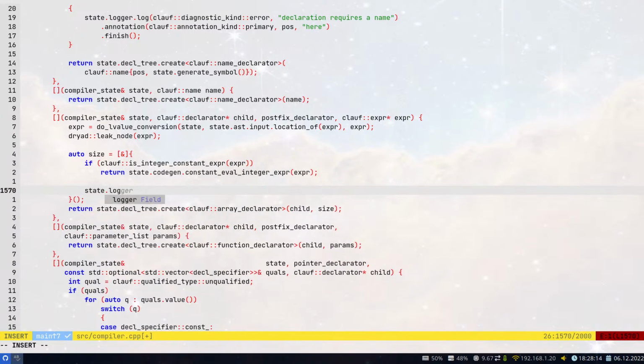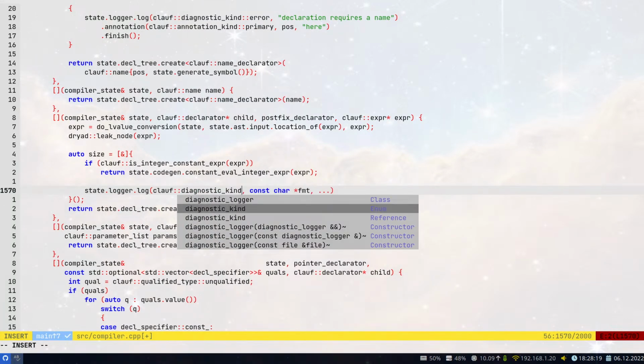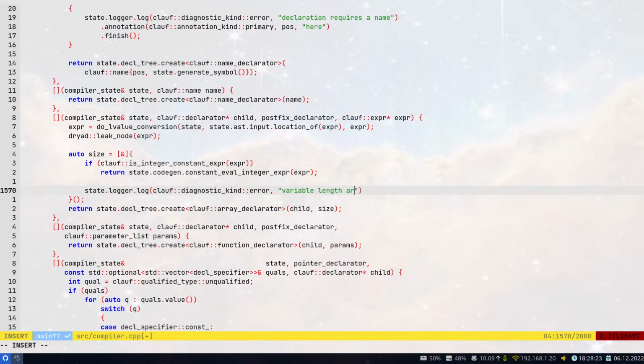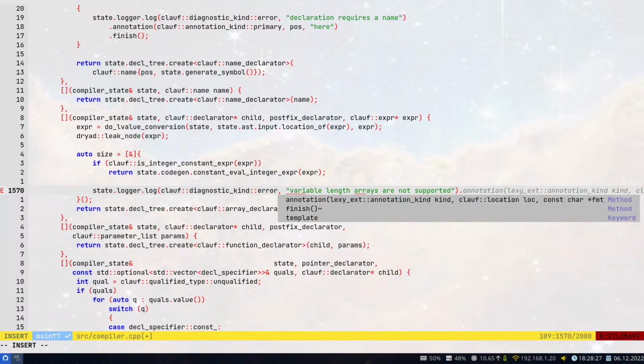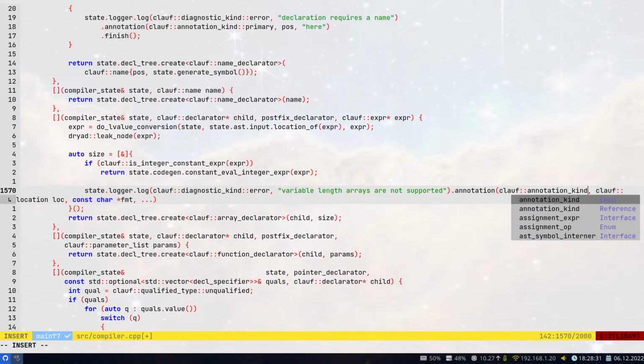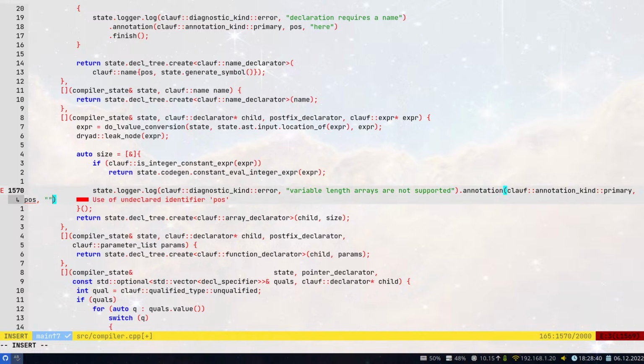State logger log zero diagnostic kind error. Variable length arrays are not supported. Annotation, primary annotation, whatever. Do we have a position? Maybe not. Apparently not.